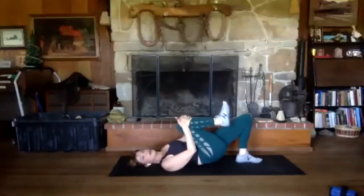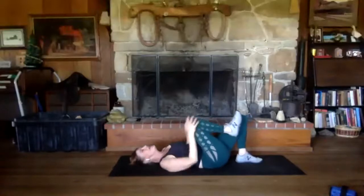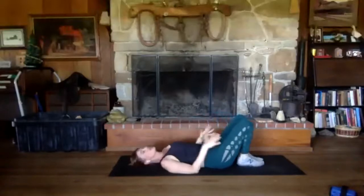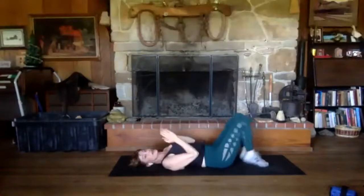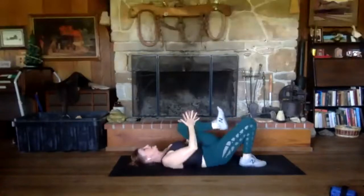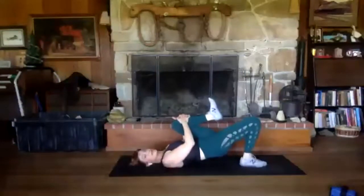Pressing the hips upward, maybe 2 inches, maybe 4 inches, but it's not that high. That's the thing, this is not a glute bridge. A lot of people are confusing this with a glute bridge, which it's not. Feet together, kind of close to your booty, leg into your torso, deeply into your torso, press and lift.